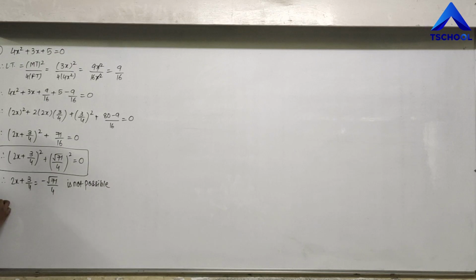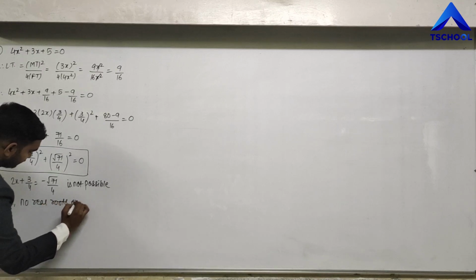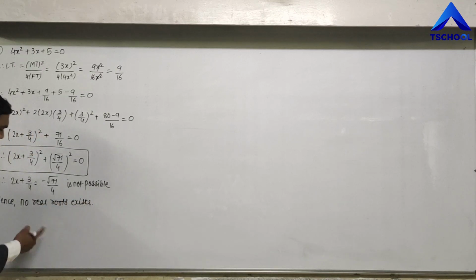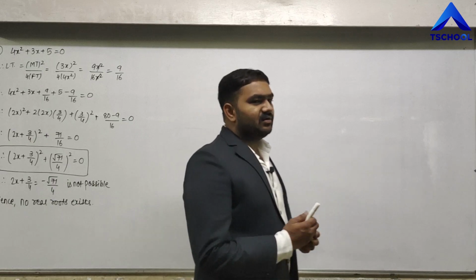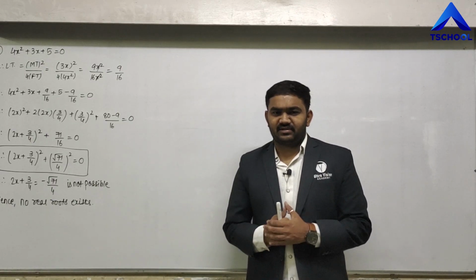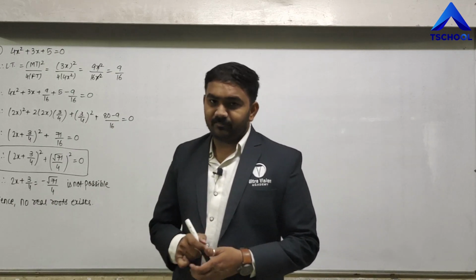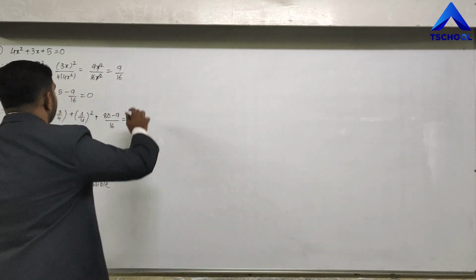Hence, no real roots exist for this, right? No real roots exist for this. Then what to do? If I say that no real roots exist for this, then what to do? For that, mathematicians or scientists might have invented the quadratic formula. The quadratic formula leads to the solution of this given equation.